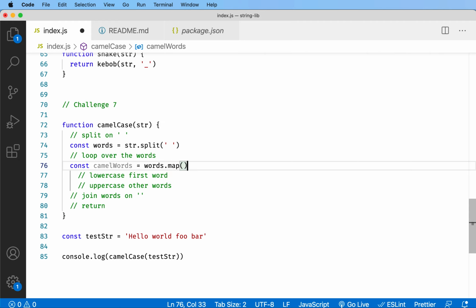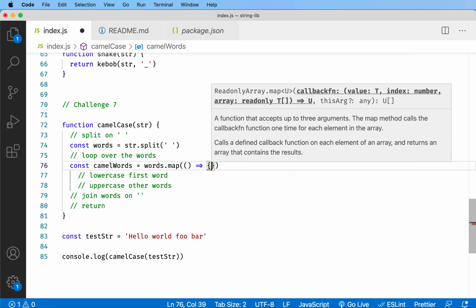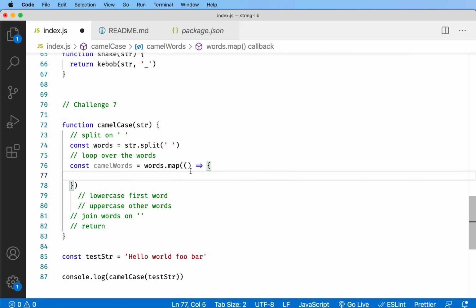So we'll say words.map. Anytime you have an array and you want to transform the elements in the array, map is your tool. And that's kind of what we're doing here. I'm going to loop over all the words, and I want to change each one of those words and then return a new array of transformed words. I need to know which word is the first word.